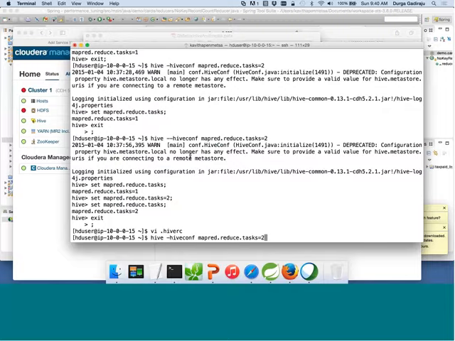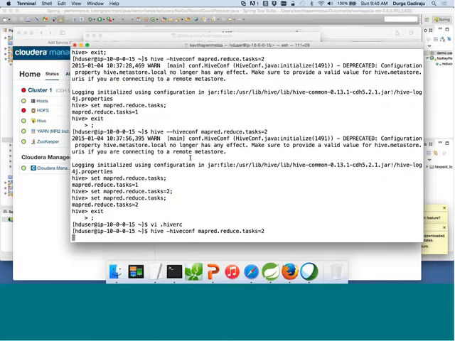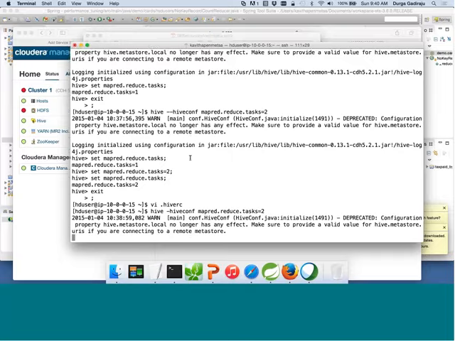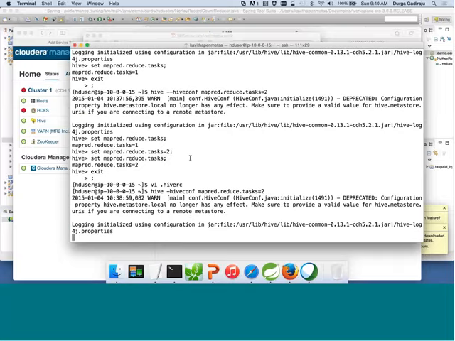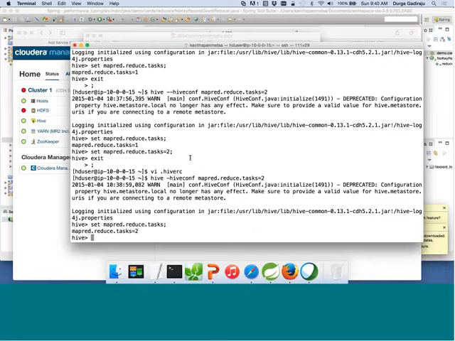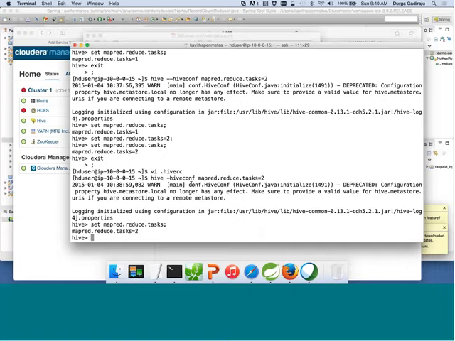And now let me launch it. Yeah. So I think hiveconf will not override from .hive.rc. So that's why we are not seeing that value before when we had 1 in .hive.rc.